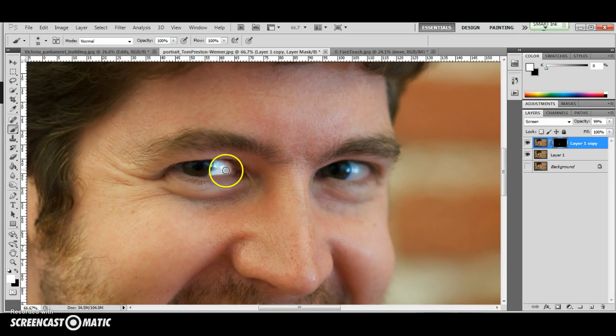And I'm going to go in and paint over the eyes. Try that as much as I can. Maybe over here a little bit, not too much. And be careful, because usually the outside of the eyes are darker, very dark. So you want to make sure that you don't do too much in here. I'm going to go in here and just rebuild that a little bit more. We're pressing the X key to go to black, if you saw that. And I'm going to go back into the actual eye and just undo part of what I've done so that it doesn't go over what I don't want to put to screen. And go like that over here and like this. Okay, it looks not too bad.